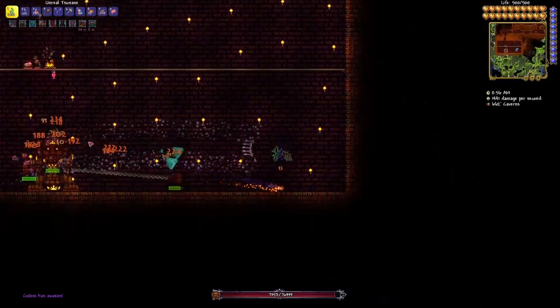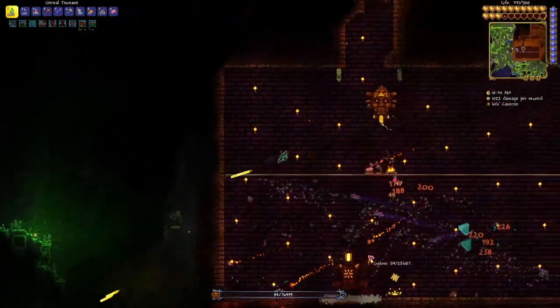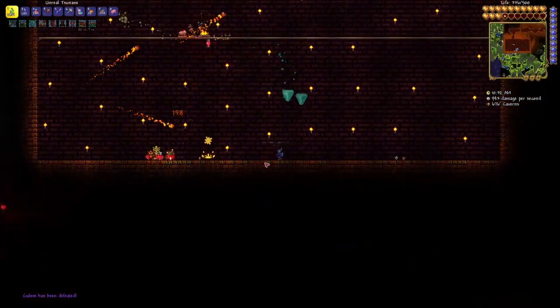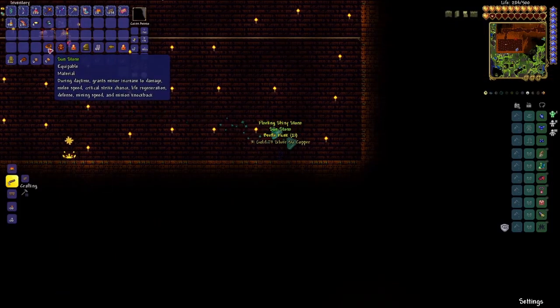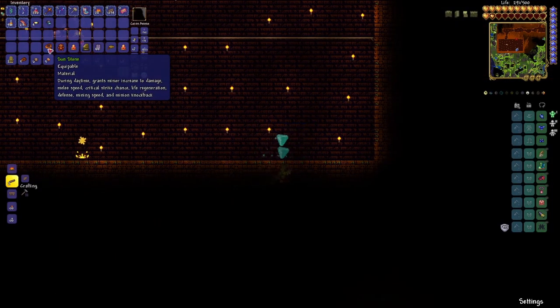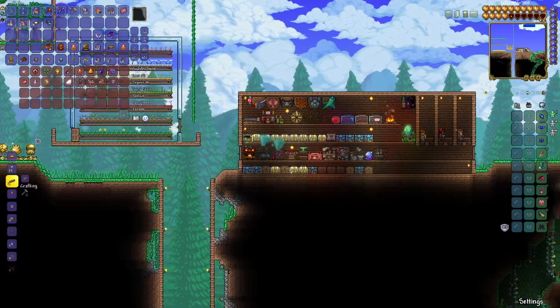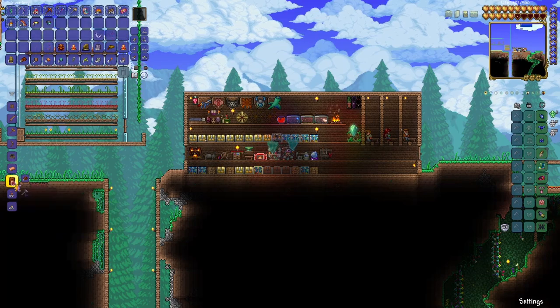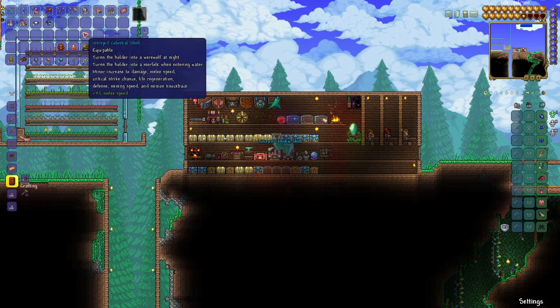Let's just go nice and slow. We'll take out one side at a time. There we go. That was so easy. I don't know why I died. An embarrassing loss. And that's the Sunstone. Let's go in here and take out these two bad boys. Now we can make the Celestial Stone, and then we can make the Celestial Shell.